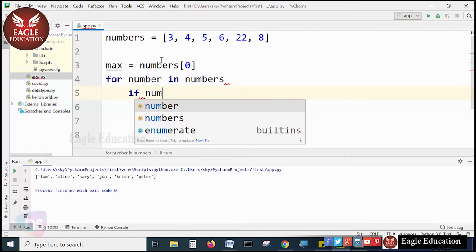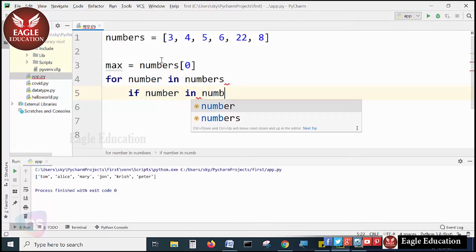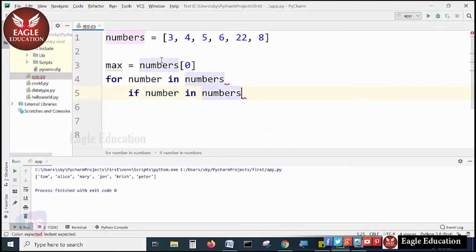This is a for loop statement, we have to write it this way, then only it will understand.